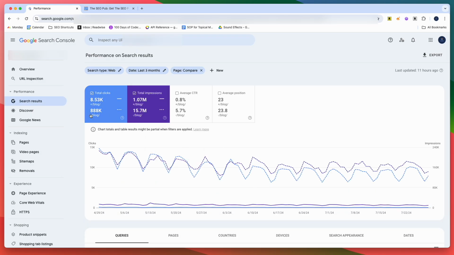And I can see that the rest of the site obviously on this particular site gets a ton more traffic than the blog does. We have several different resource sections that drive the majority of traffic for this site, so that's what I would expect. But on a lot of sites, I may want to see how the blog's doing compared to another section. Or if we have a /learn section, I may want to see how that's doing compared to a /resources section that we have. Or if we have a help center that's in there, /help. By using this compare filter, I can see how different sections are doing compared to one another.